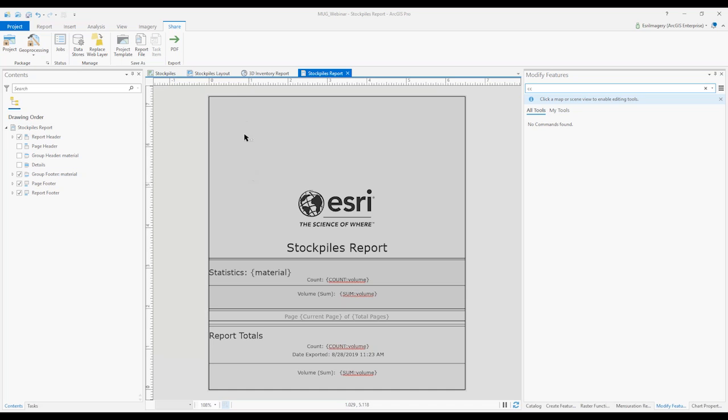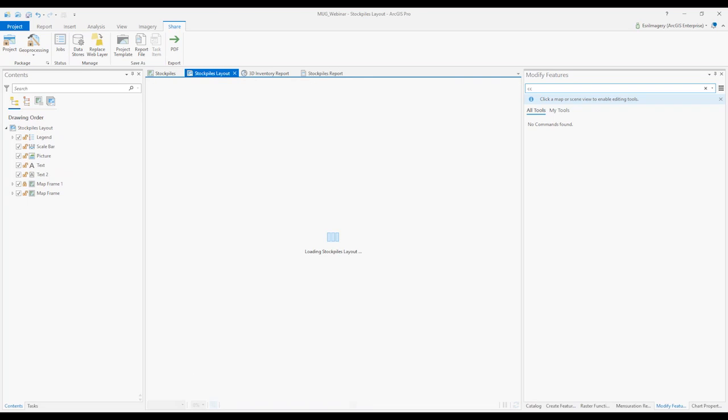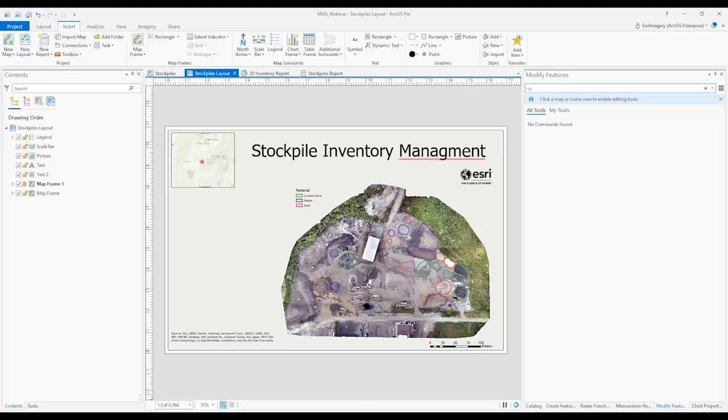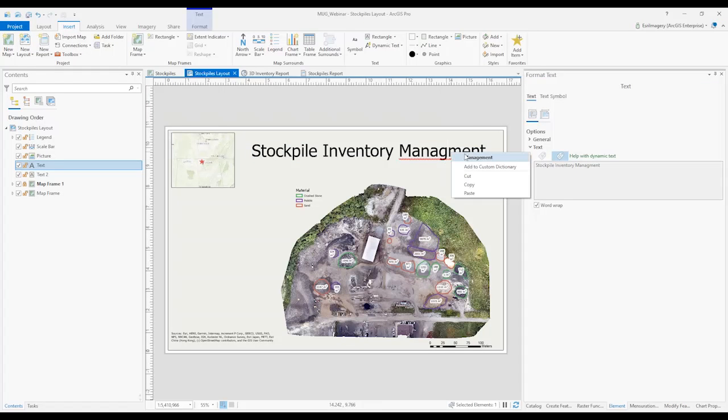The third item for sharing that we're going to look at is layouts. We can't escape looking at ArcGIS Pro without taking just a minute or so to look at layouts. And a new feature that's available is spell check. So this has been a huge request from users in our community. And what I can do is go into this text title here and right click on my spelling errors and quickly adjust them. So this is going to save you a ton of time reviewing your layouts, reducing the possibilities of any typos in any of your products.